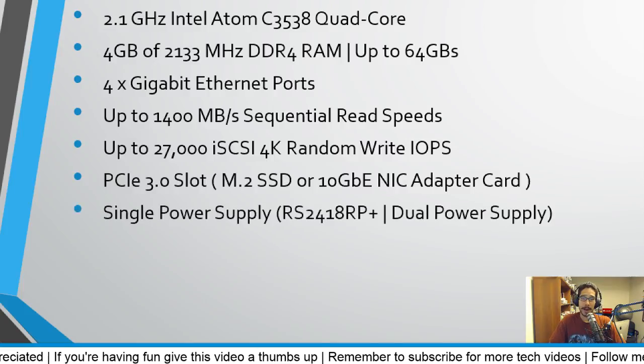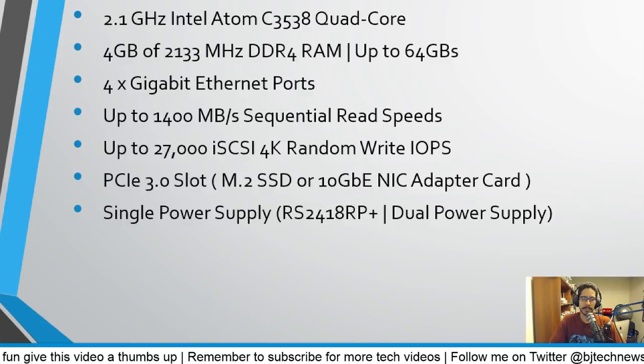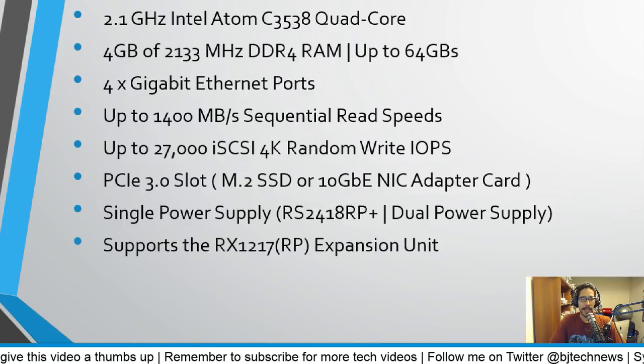And a single power supply, which sucks. Like I said before, the RS2418 RP Plus comes with dual power supplies, but it's going to cost a lot more. I think it's going to cost maybe $300, $400 more. Not too sure.